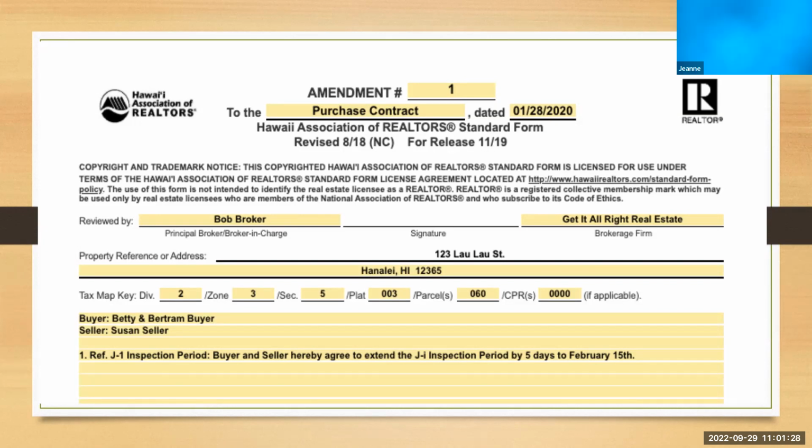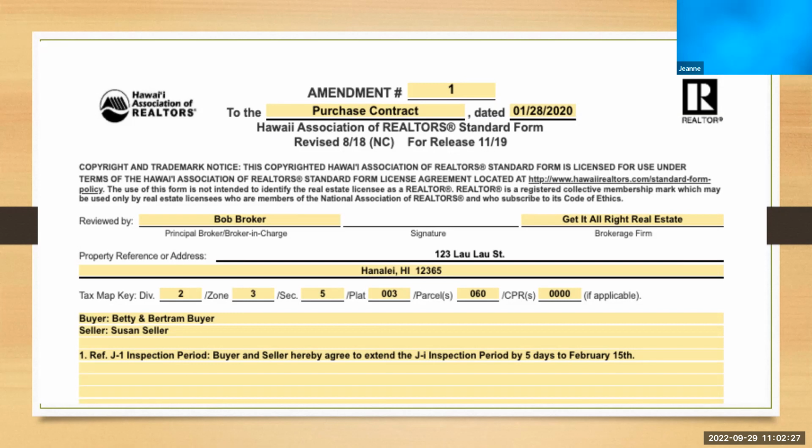Marion? Yes, dear. Let's say you have another document, let's say the seller's real property disclosure. Would you then call that amendment number 1 to the seller's real property disclosure? If you're amending the disclosure, if either the buyer or the seller is amending the disclosure with newly discovered information, yes. The reason I'm asking is because I was thinking about whether the amendments should be sequential, or they are only sequential when you're referring to the same document. Is that correct? That is correct. If you had another amendment to the purchase contract, it would be amendment number 2. If you then had an amendment to the seller's disclosure, it would be amendment number 1 to the seller's real property disclosure statement. Thank you for that clarification.